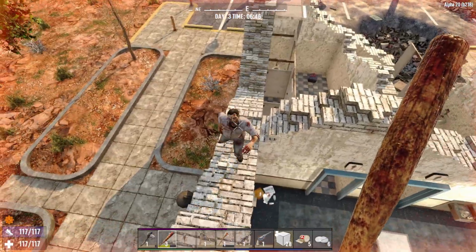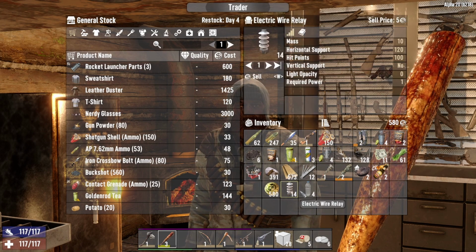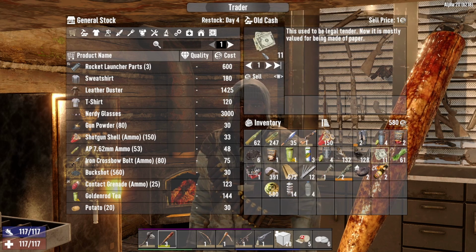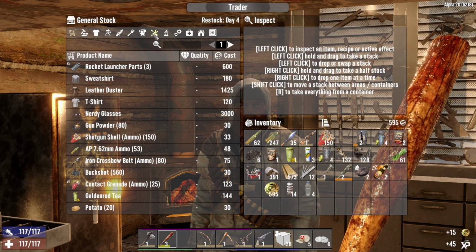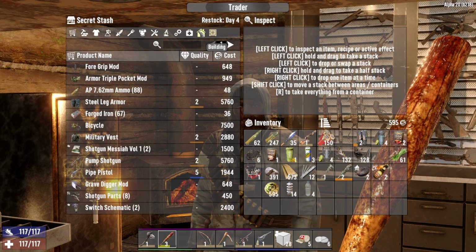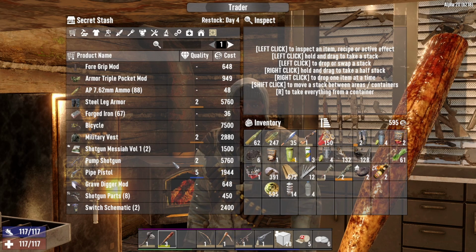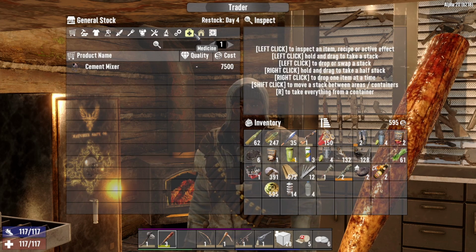Oh, you're doing smarts, aren't you? Alright, let's sell some stuff to Hugh. And let's take a quest. He knows what's good around here. I have a little bit of money. I should have brought my money with me in case he had something good. But, pump shotgun, pipe pistol. That would have been good. I don't think I have enough money for that anyway.